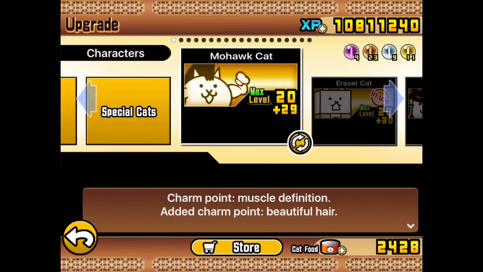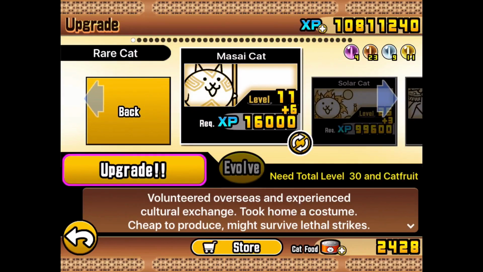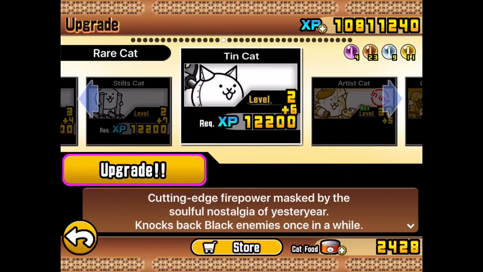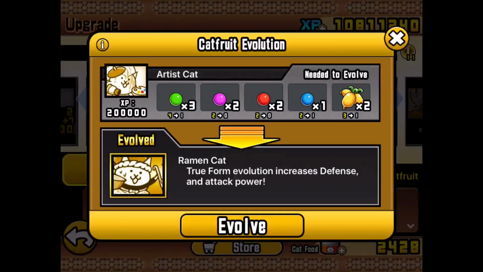I was short on one seed, but unfortunately this weekend, they have them all up, so we can take care of this. It's a cat that I am already using heavily, so there's no reason why I shouldn't do this. And that's the evolution of the artist cat. Alright, let's go in there. It's going to wipe me out in a lot of areas, but it is what it is, right? Like I said, this is a really good cat. It's already a great cat, and now it's going to be a better one. Okay, the Ramen Cat! True form evolution increases defense and attack power. So, let's do it!